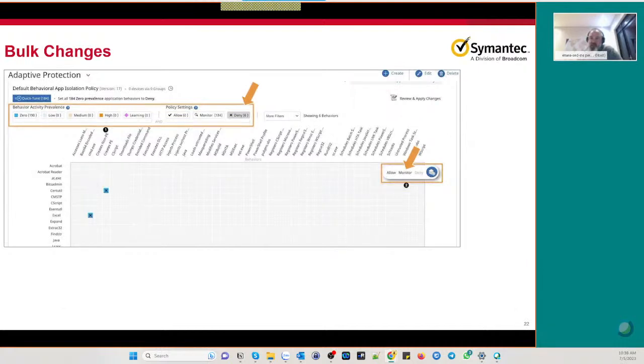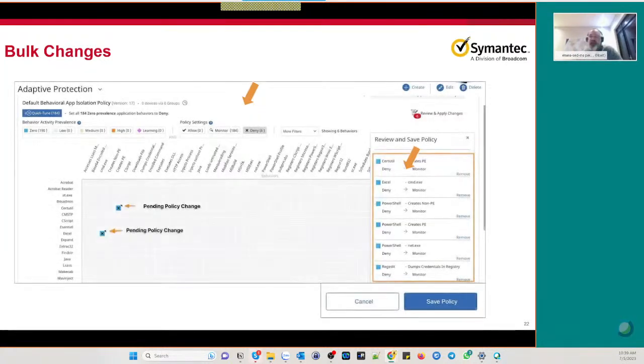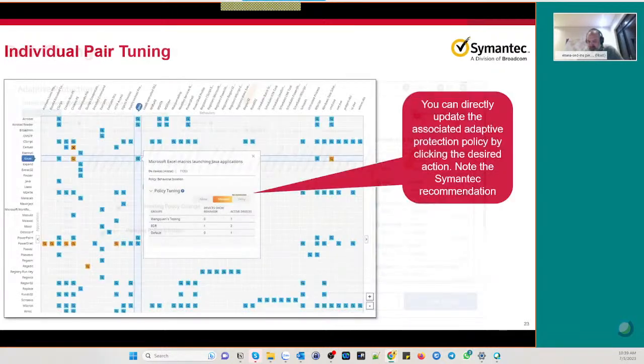In addition to quick tune, the heat map also includes a tool that allows you to make bulk action updates to applications based on the displayed filter. For example, you filter all applications that are displayed in the heat map as zero, and in one step you can change them to monitor, so you can then immediately make changes. So bulk changes, as the word implies, is changing or adding changes to many at once.